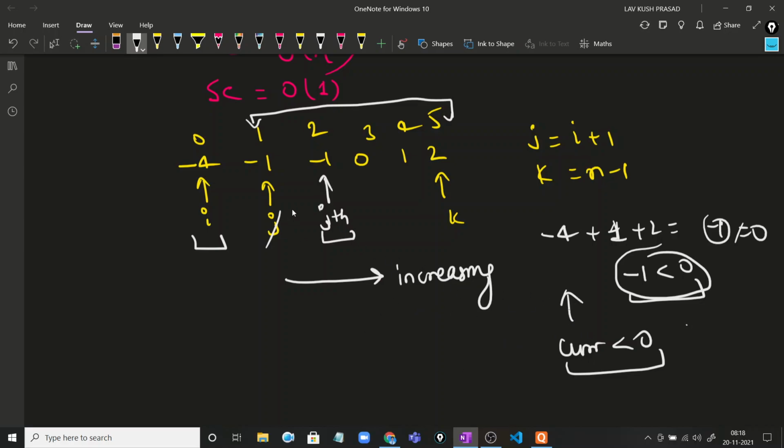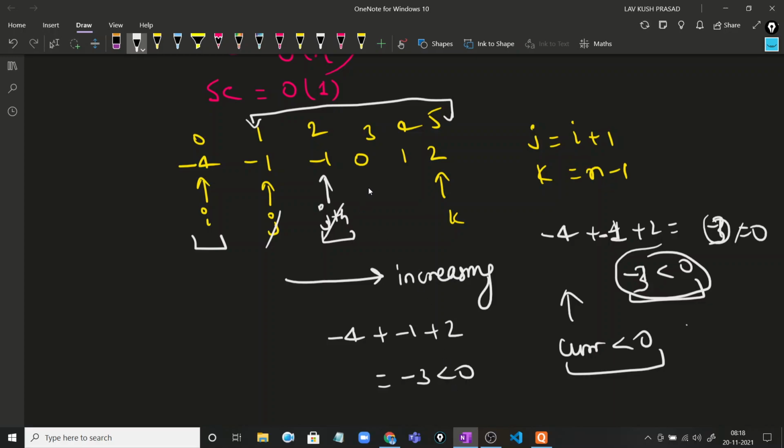Then again we find the sum: the current sum is -4 plus -1 plus 2, which is -3, which is less than 0.